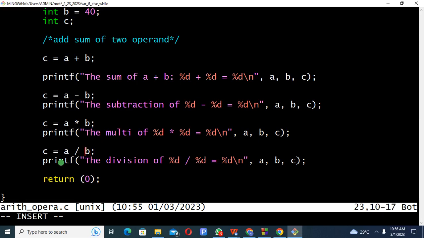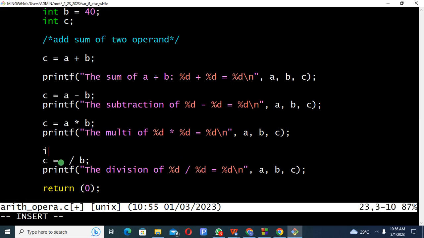But if we want it to go, I want to modify the value of this here. Let me change the value here by saying A is equals to 40 and B is equals to 30.